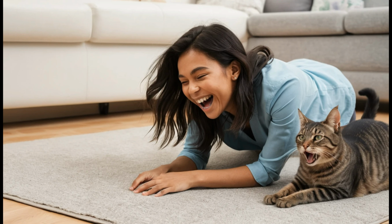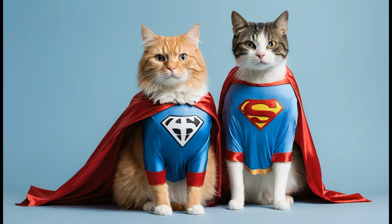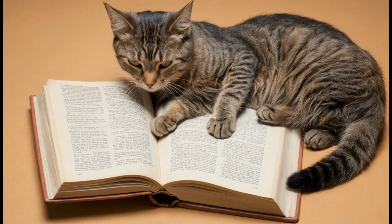Another reason cats may rub against furniture first is that they are engaging in a behavior known as bunting or head bunting. When a cat rubs its face or head against an object, it is not just marking its territory with its scent but also performing an act of social bonding. Bunting is often seen between cats that share a close relationship, such as mother and kitten or two cats that have formed a bond.